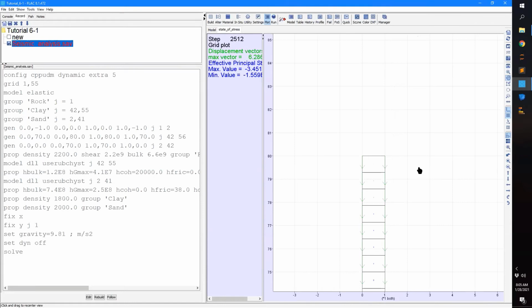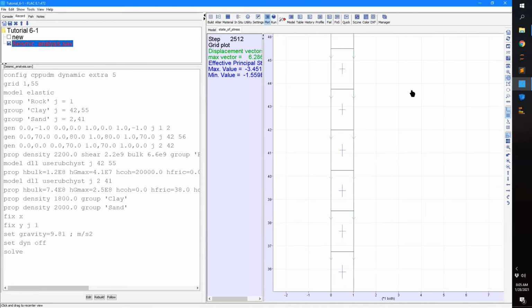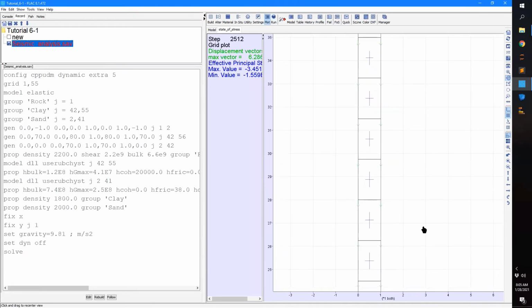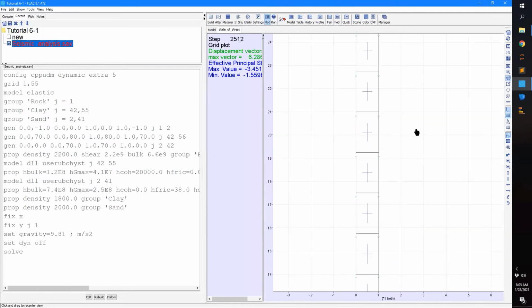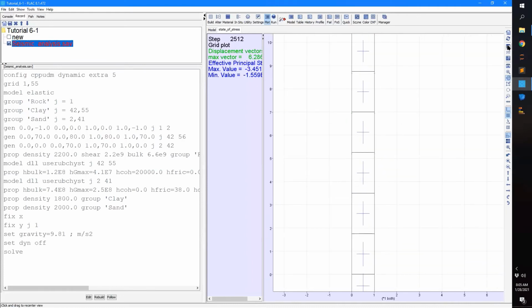The stresses are getting larger. There's no principal stress rotation, which also should be the case. And as we continue moving down here, the stresses keep getting larger. One of the plots that we could look at and calculate, maybe for instance, is the K-naught condition. That's an extra grid variable that we could add if we so desired, but we can see the stress increase as we go down.